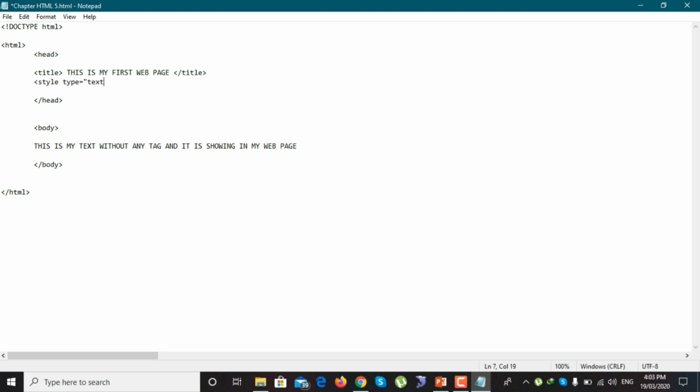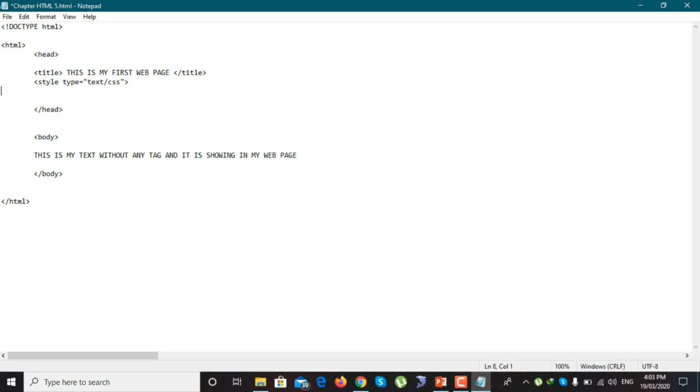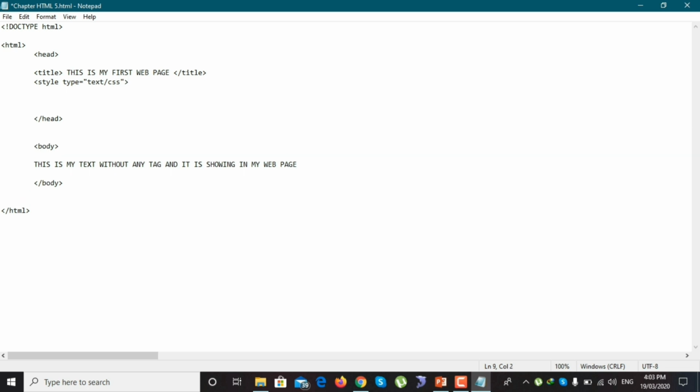So text forward slash css, closed using double quotation, and then this tag, which is now the start tag. For closing this style tag, we'll be writing forward slash style. So now this is a container element, it has an on tag as well as an off tag.